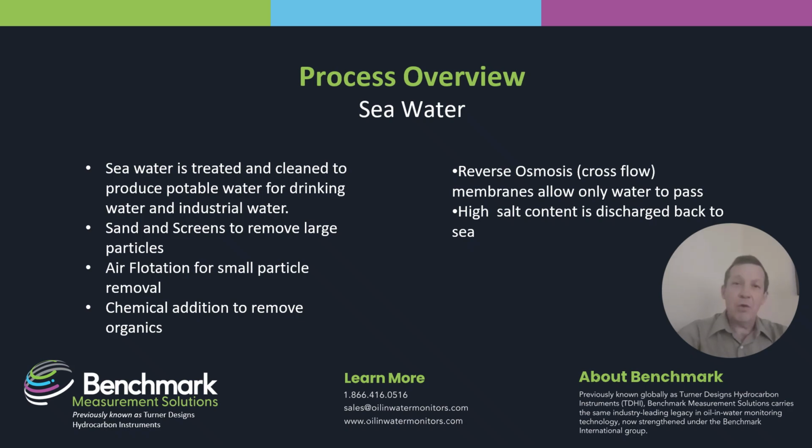These membranes are cross-flow, meaning that only a portion of the total water passes through the membrane. The other remaining water is discharged back into the original source water, which would probably be the ocean or open sea. The reverse osmosis membranes are designed such that, for the most part, only water molecules can pass through the membrane. Your salt molecules, any bacteria or algae or viruses cannot pass through. The result is a very clean water that can be used for drinking water or industrial processes.